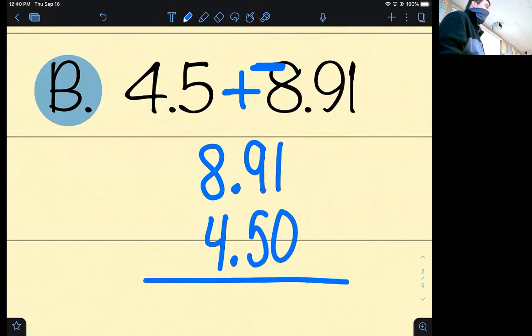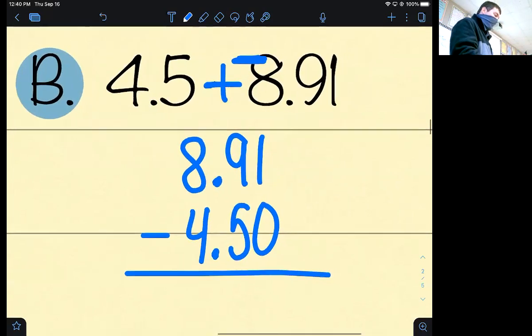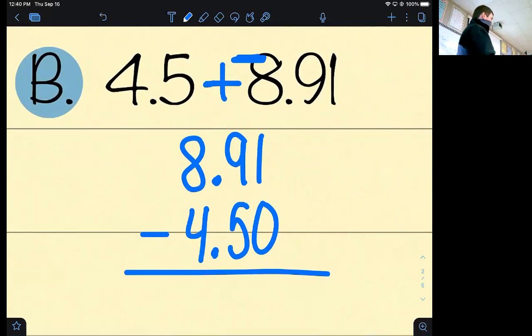This is what I got. Now I don't know if I'm adding or subtracting yet. So maybe on, is this a join forces or go to war problem? Yes, because that second number is now negative. We have different signs. And so we're going to go to war. And then which army is going to win? Maybe on the positive 4.5 or the negative 8.91? There you go. My negatives and my answer. I've already checked that. Now I just have to do the work.